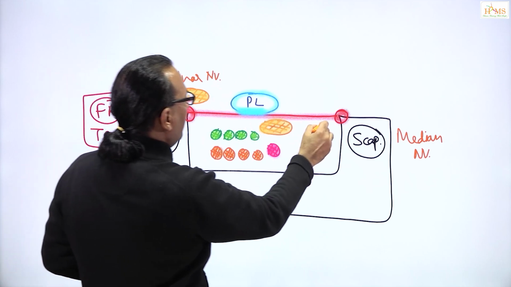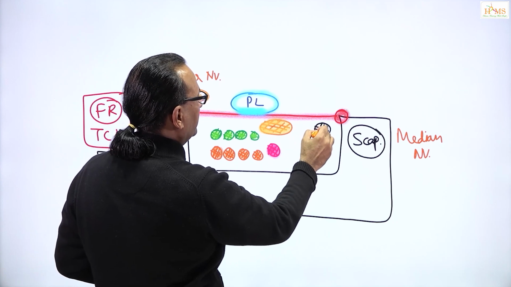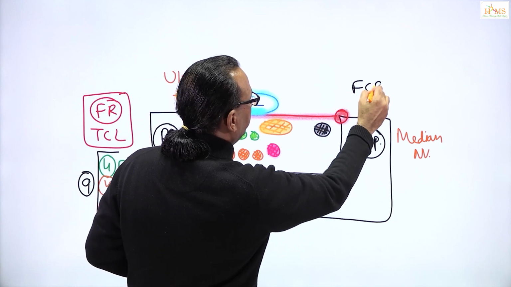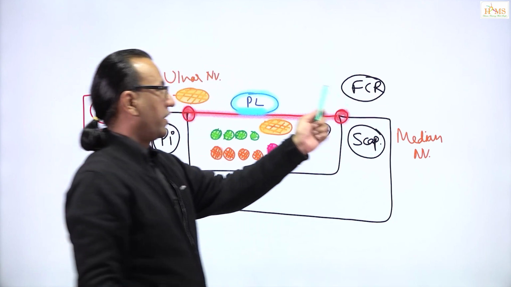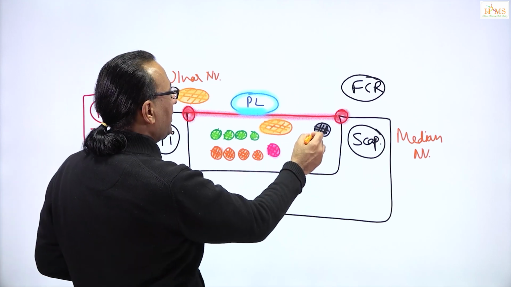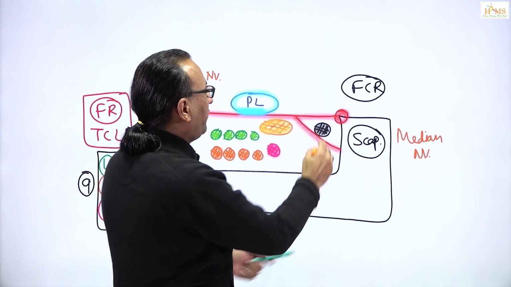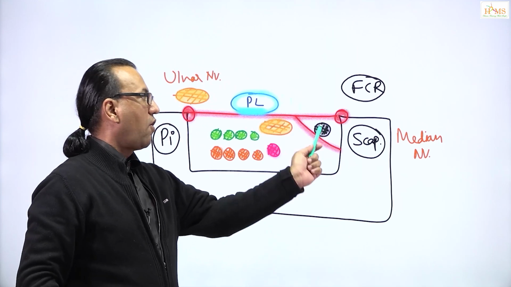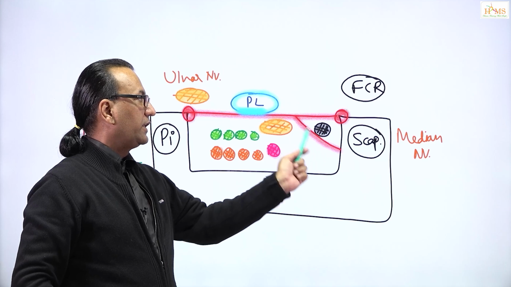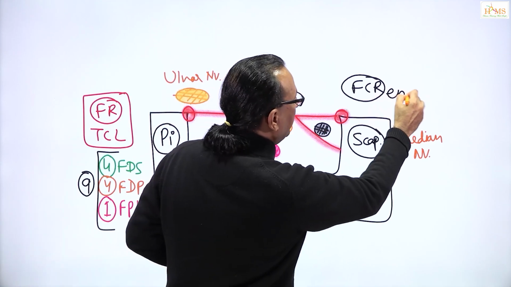What about this tendon of flexor carpi radialis? As most of the authors mention, the tendon is passing deep to the flexor retinaculum. But in fact, exploring the further details, this is the tendon embedded within the substance of the flexor retinaculum. So in fact, it is neither superficial nor deep to the flexor retinaculum. It is embedded inside the substance of the flexor retinaculum.